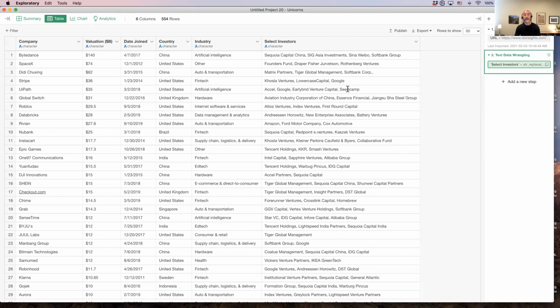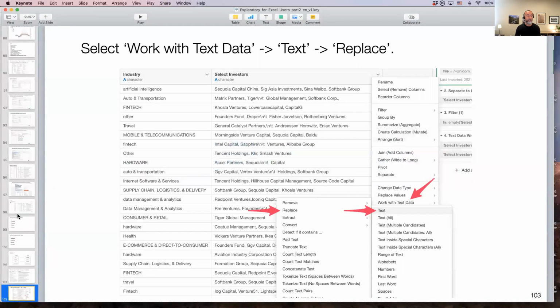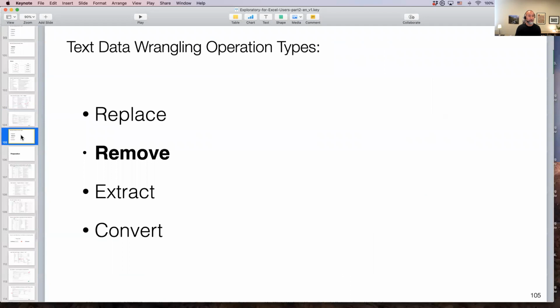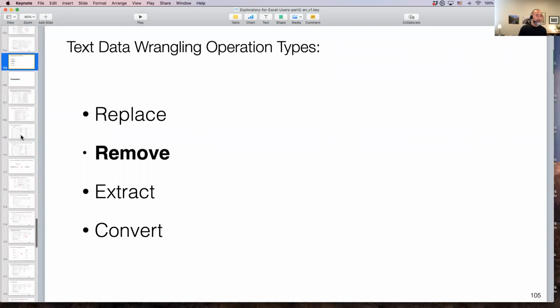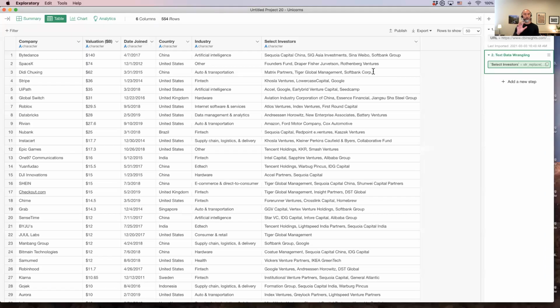And then the next one I like to do is the remove operation. Before going to the remove operation, I like to transform this data. As you see, there are 4 investors in one row, as one value.